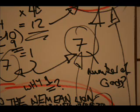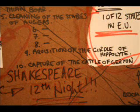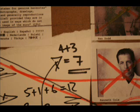If we look more closely, we can see that he chose the 1st, the 3rd, the 4th, the 5th, the 9th, the 10th, and the 11th out of Hercules' 12 labors. If we add these numbers, 1, 3, 4, 5, 9, 10, and 11, we get 43. Fascinatingly, if we then take 43 and add its numerical components, 4 and 3, we get 7. This, of course, is the number of labors that Lightman chose to recreate.